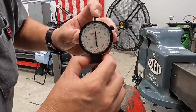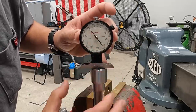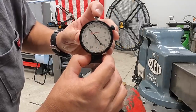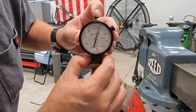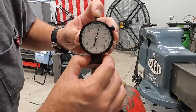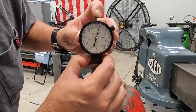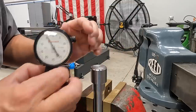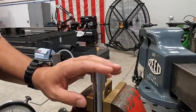So I like to rock it because you've got to get it sort of like top dead center, okay? So I'm going to go ahead and move it over so that the point goes into the groove. Get it down in there, all right? And then now we're going to rock it. And it may be hard to see, but it looks like we're measuring right about 3.5 thousandths on our depth on that particular groove right there, okay? So that's telling me that we actually have proper engagement of our drive pins. We're at the proper depth there, and this should work pretty good.